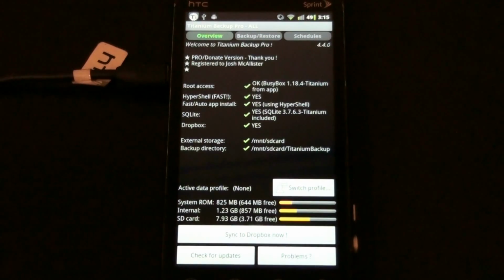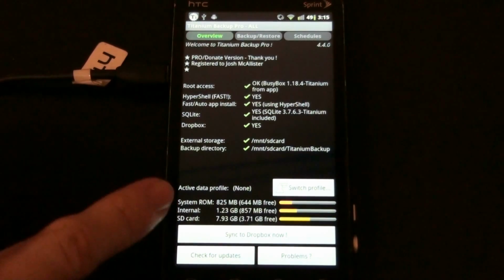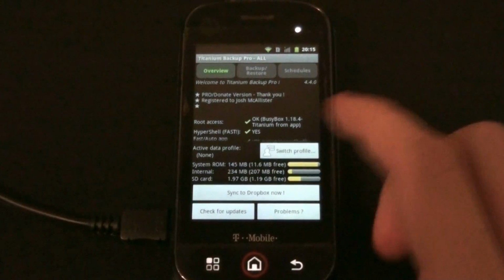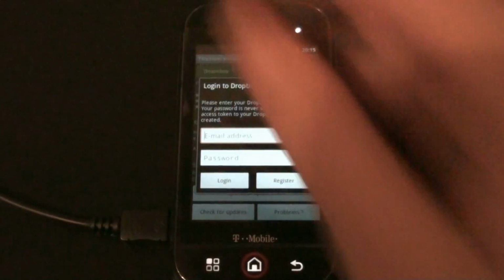The Nexus S4G is a really good example. It has built-in memory, and when you unlock the bootloader, it wipes it clean. Every time it wipes it clean, you will be able to download Titanium Backup, download Dropbox, and have everything downloaded back to your internal memory, so you'll never have to worry about losing anything. And on this phone, I can have it download everything that phone just uploaded.